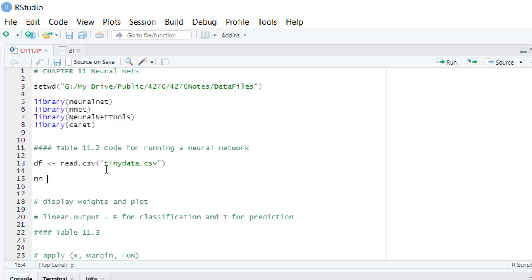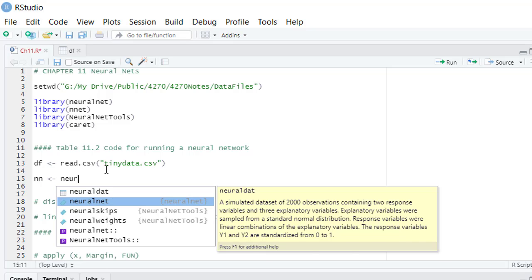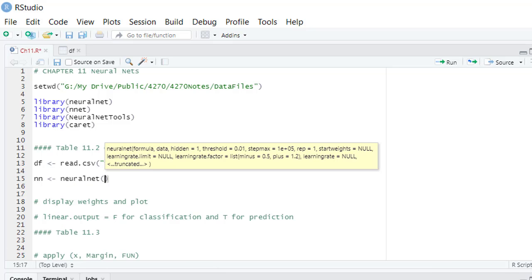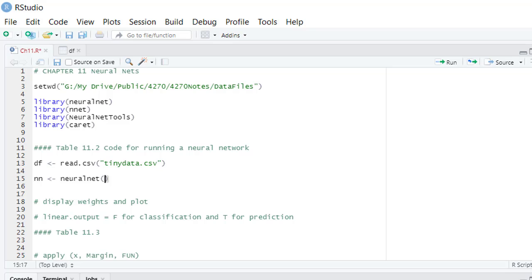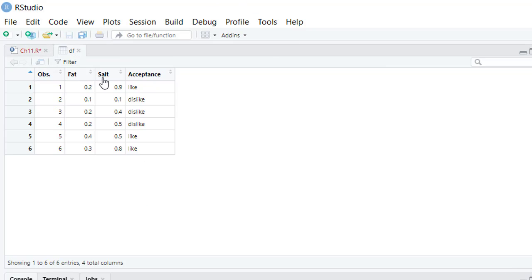So we'll save the results of the neural net in an object called NN, and we'll use the neuralnet procedure. The first object is the formula, and the target is acceptance. There is another column called OBS, which is just the observation number.